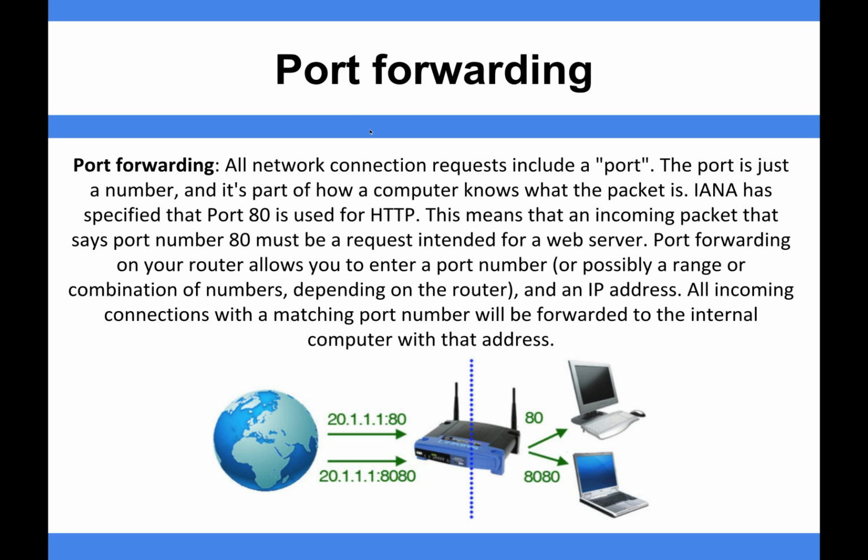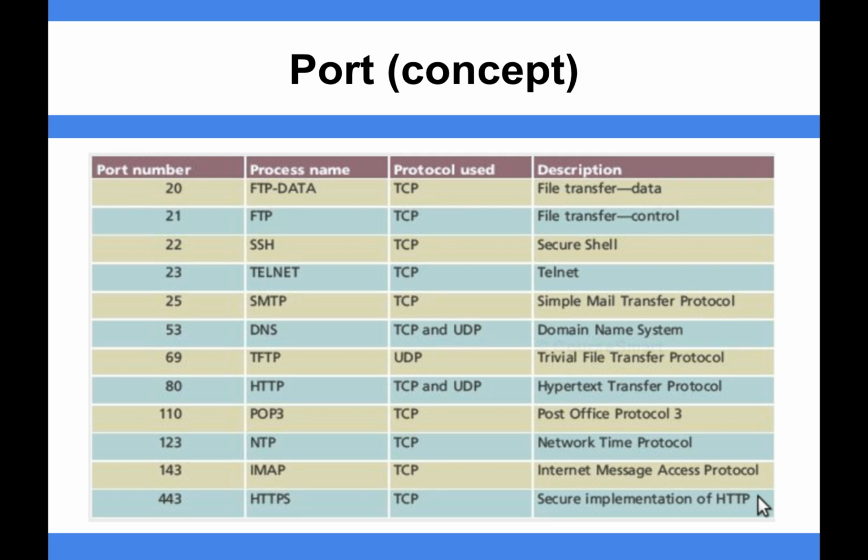But anyway, port forwarding is this idea that you can go to your router settings and you can input a specific port number and an IP address. So when incoming packets come in, like say 80 there, you can set it so any packet with that number will get automatically directed to a specific machine. Now, there's lots of benefits to this.